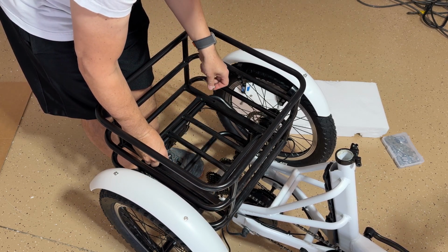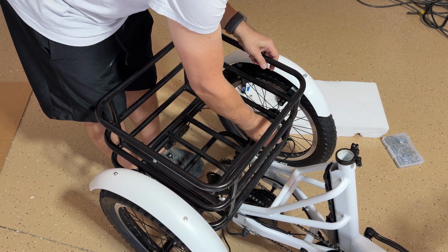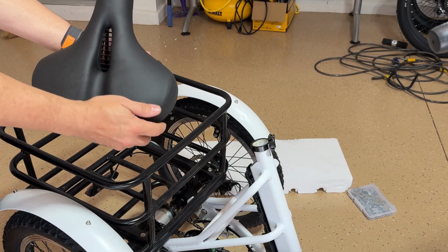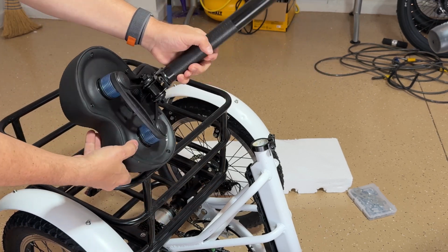4 bolts and 4 nuts hold this guy on securely. Again, the weight restriction on this is about 120 pounds, so it's going to hold small kids or dogs or all kinds of groceries. Nice seat. Look at the padding on this thing. Unbelievable. And it has a vent as well to keep it nice and cool down there.